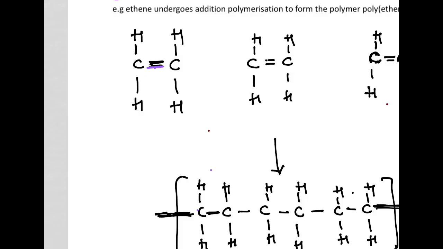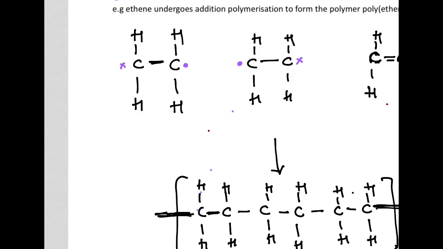So this bond breaks and starts to form a bond with the adjacent carbon. And if you can recall, one bond is made up of 2 electrons. So if I'm looking only at this bond, this is made up of 2 electrons. So when this splits, I have 1 electron here and 1 electron here. Same thing happens here. This one is going to split open. I have 1 electron here and 1 electron here.